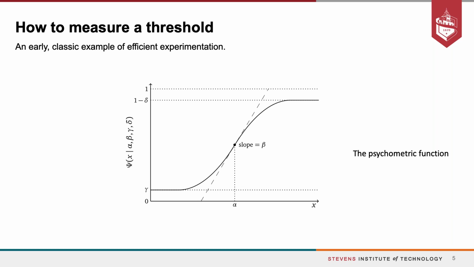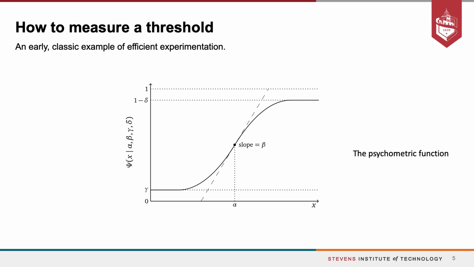There's a parameter delta that is the ceiling. It's when you see a letter that's obvious like this, you just accidentally say the wrong thing. There's a slope that determines how quickly the stimulus intensity rises from imperceptible to perceptible, and there's a horizontal shift, which is the threshold. It is the stimulus intensity that produces a certain criterion performance.